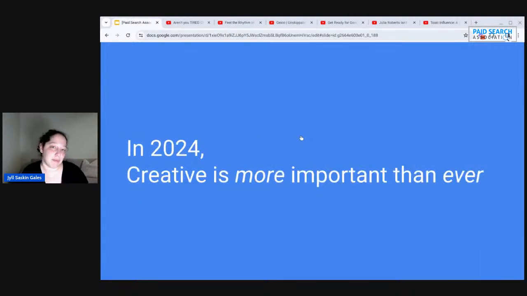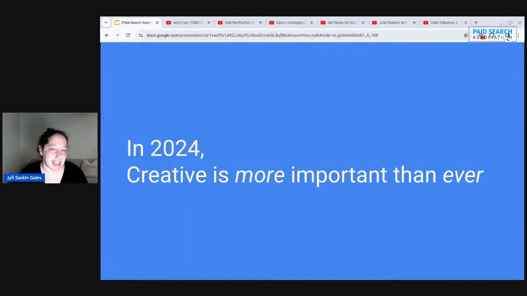Well, in 2024, you may have heard people say this before, but the ads themselves are more important than ever. Bidding is automated and has been for some time, which means that everyone has access to the same advanced bidding capabilities. And of course, targeting is getting more and more automated. Keywords are going away faster and faster as we get close variants, search term themes, audience signals, and optimized targeting, right? So everyone has access to these same targeting tools.